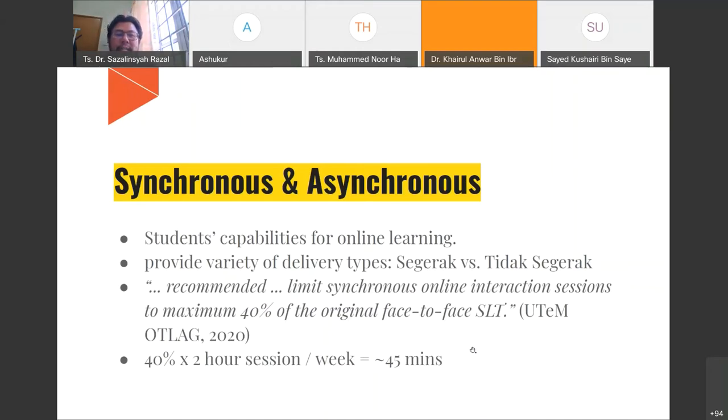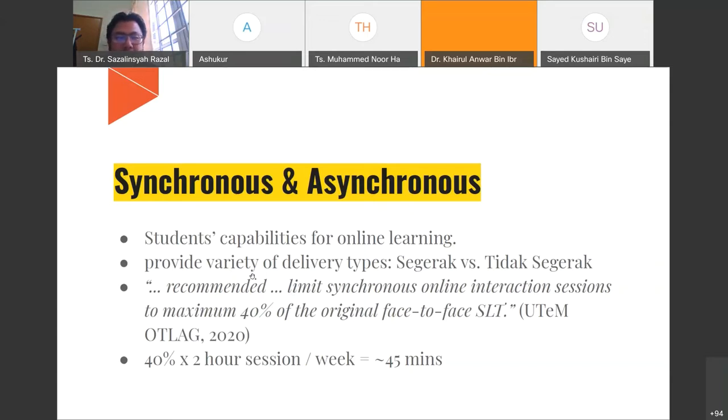So for online, they're saying that you need to have a synchronous and asynchronous. Saya rasa semua dah faham. But never forget that we have students capabilities for online learning to cater for, because dalam case saya, SEM ni for diploma AI in Robotics and Automation ada 2 atau 3 orang. Internet connectivity dia susah sikit lah. Tapi semua orang masuk, ada 4 orang je tak masuk tadi kelas, synchronous. So we need to cater for them. Yang tu masuk dalam delivery lah. Tu kena tanya PM Jariah, Prof. Izzah. Yeah.